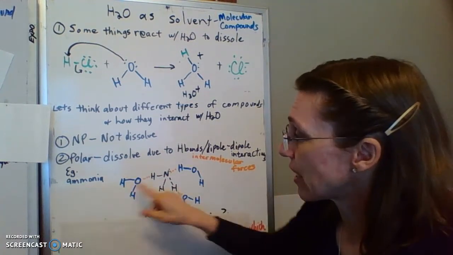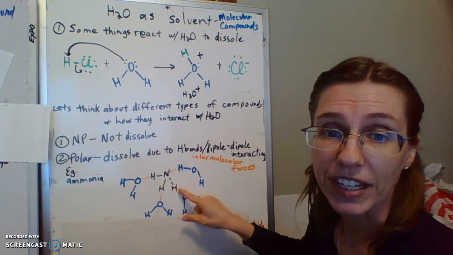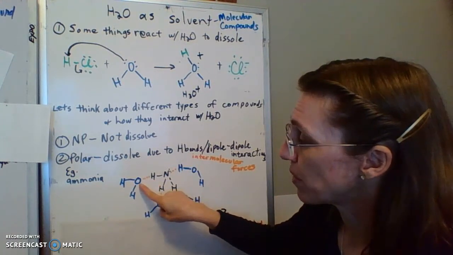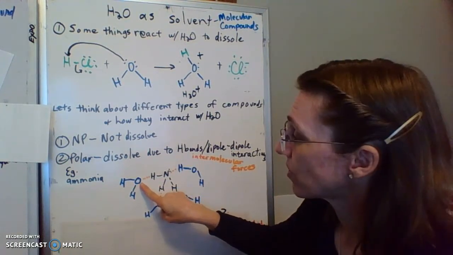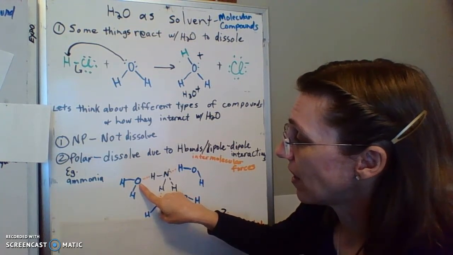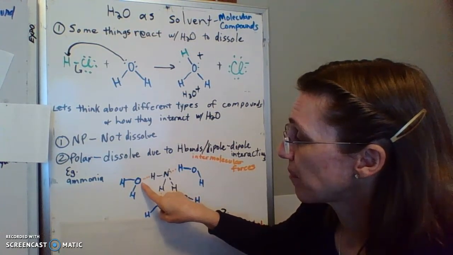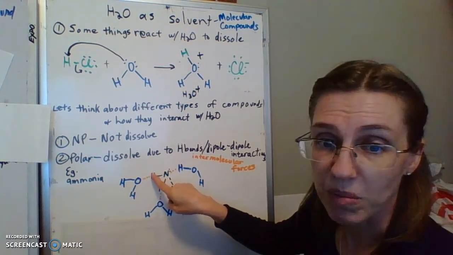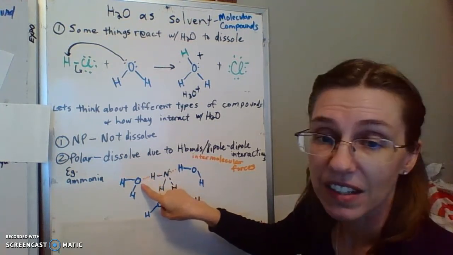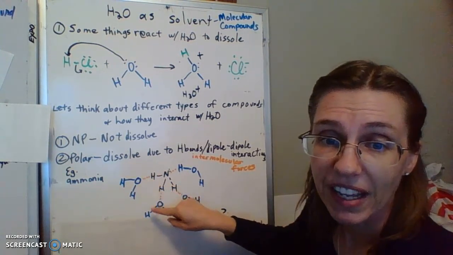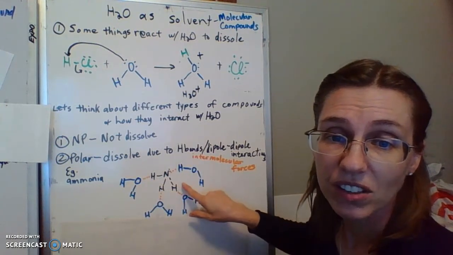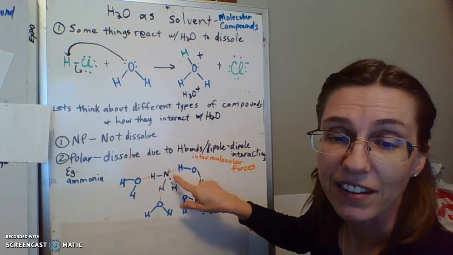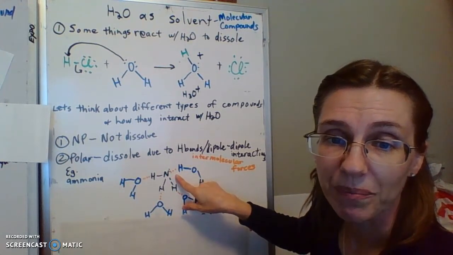Let's look at ammonia as our example. Here's ammonia, NH3. And what can happen is we've got these intermolecular forces that can develop between the water. So here's our partial negative charge of our water. It's got the lone pair on the end. And here's a hydrogen that's got the partial positive charge on the ammonia. And so this hydrogen bond can form, and it can form on the end of all of those hydrogens. Furthermore, the nitrogen has a lone pair, so we can get a hydrogen bond to water this way as well.